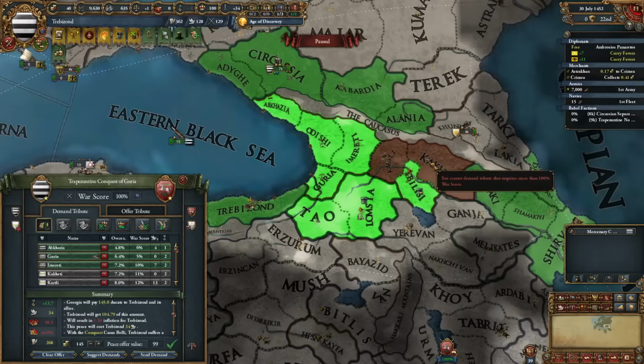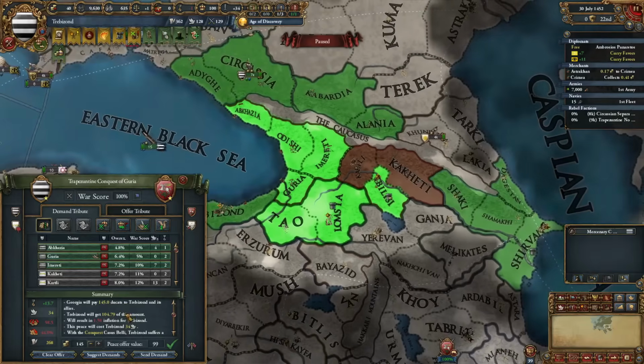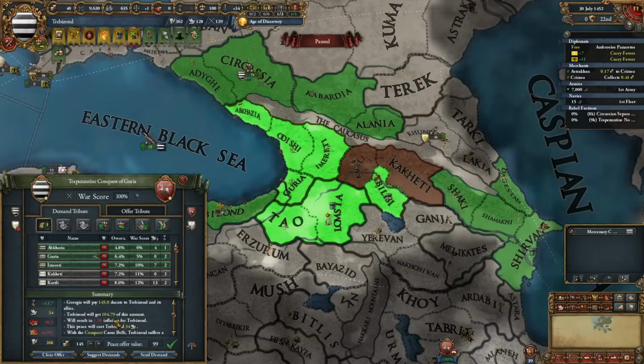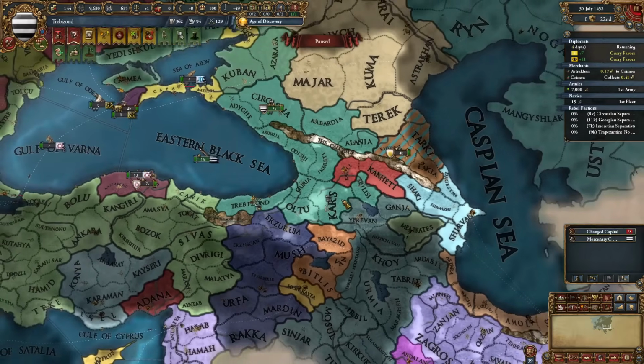Now the thing with Georgia is that we could give these remaining 2 provinces to Shirvan, but in such a case we would not be able to take as much money. And by taking all of this and leaving them, we can still get 100 ducats, which will solve a lot of our problems. So we have to go for this exact peace deal. Hey, that is actually not too bad at all.